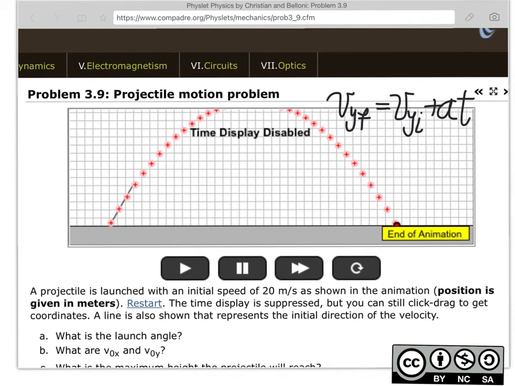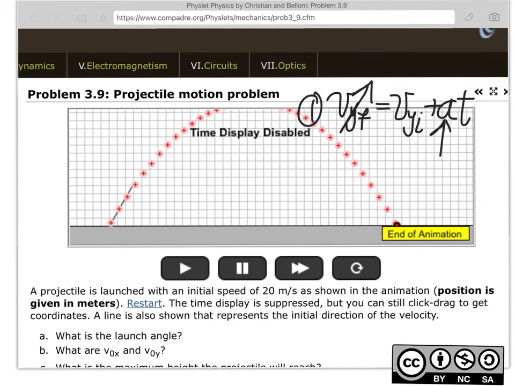Want some hints? This is equation 1, and if you go from the bottom to the high point, Vy final will be 0. Vy initial you get from V initial sine theta. Once you measure theta, the acceleration is a = -9.80 meters per second squared. And so you can get the time it takes to get to the peak. And once you have the time, you can get the height.